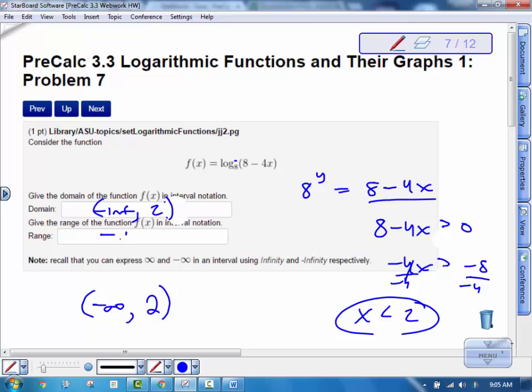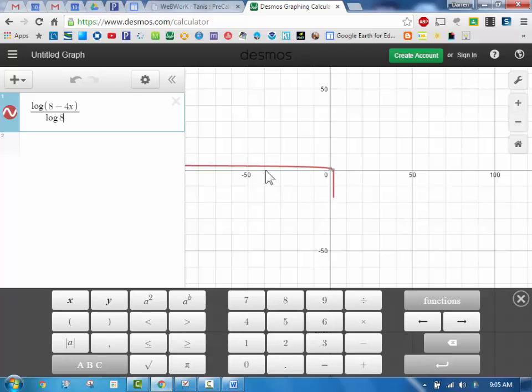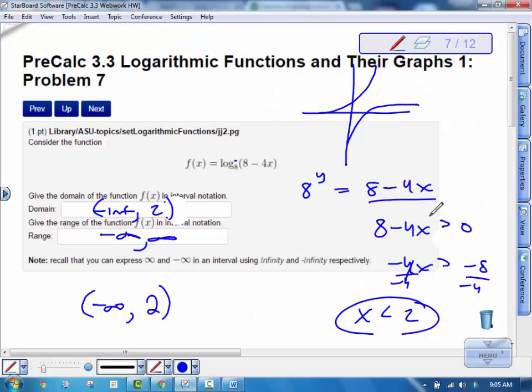Now the range is all real numbers, and it is for all these functions because this function is a reciprocal of the exponential function, 8 to the x basically. So this function is going to go like this, where the range is going to be all real numbers. Actually, you can graph this if you want to look at it. It's been reflected as well, so it looks like this. Everything does go down to negative infinity, you can't really tell, but it keeps going off slowly. And it does go up to positive infinity. So the range is all real numbers, but the x's are all numbers less than 2. So find the domain algebraically, and the range of these log functions is always going to be all real numbers.